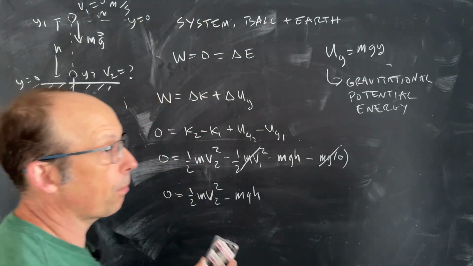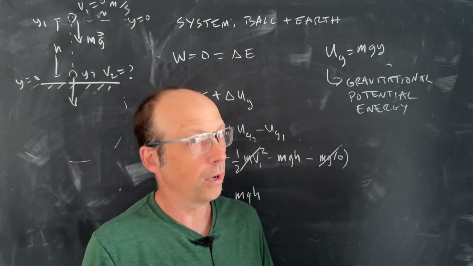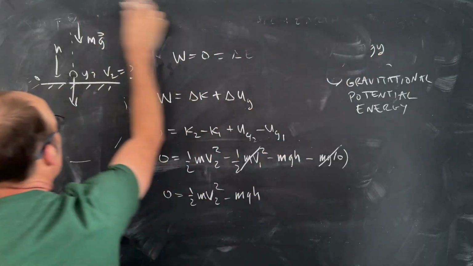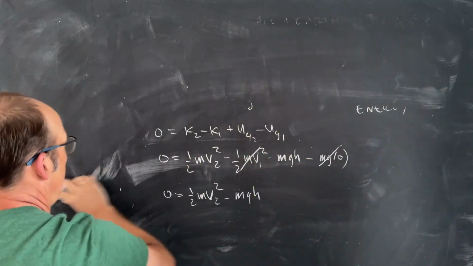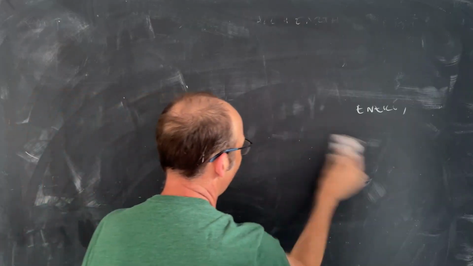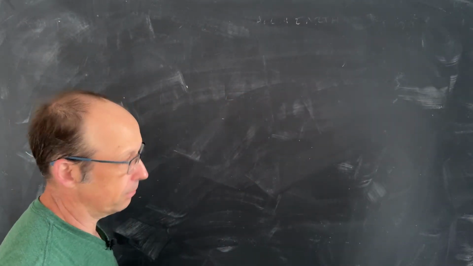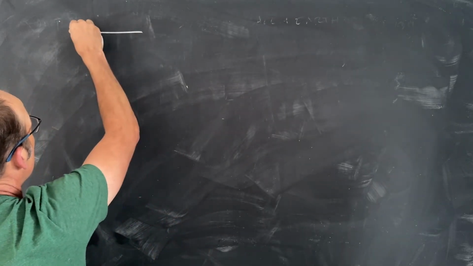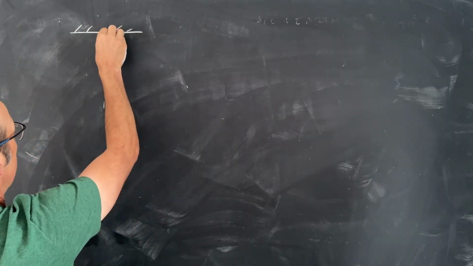Let's look at one more problem, and then I'll tell you 3 forms of energy that show up. We're not going to deal with them in this video. But the key is system. Pick your system. Here is a very complicated problem that shows up in books, and books are like, oh, it's easy. It's not easy.